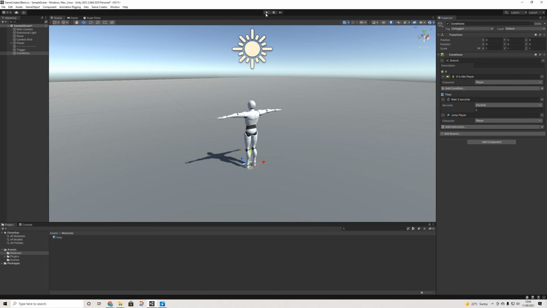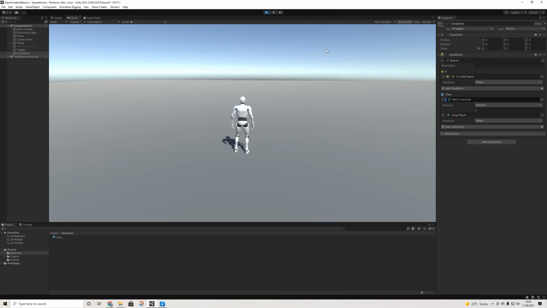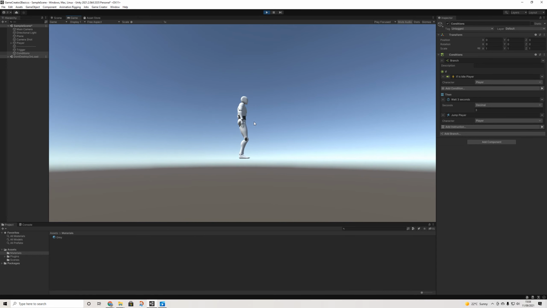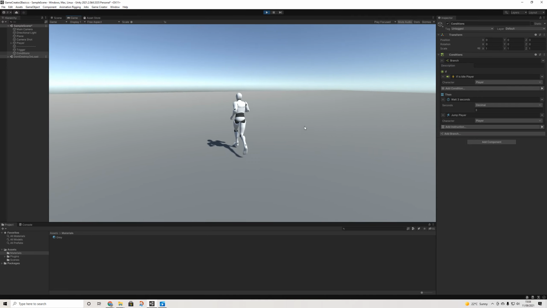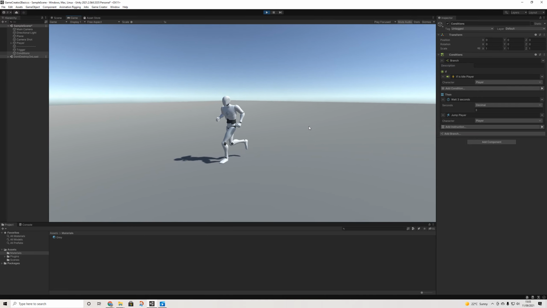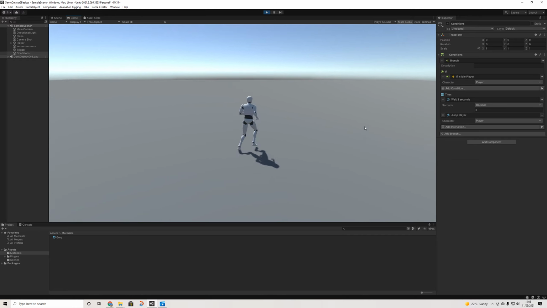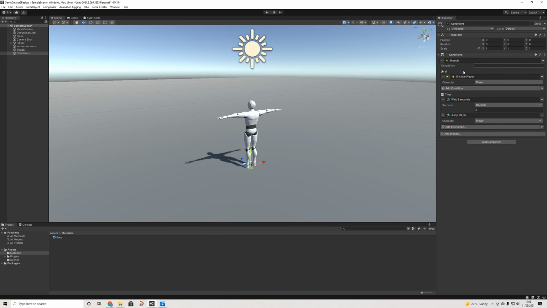Is idle, there we go. And he is idle, and now it is triggering. So yeah, the little jump we see in the beginning indicates that he's actually not grounded at the beginning of the scene. So that's interesting to know. Cool. So this is one way of doing it.